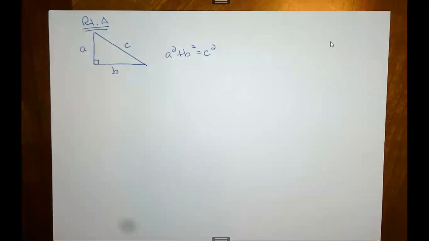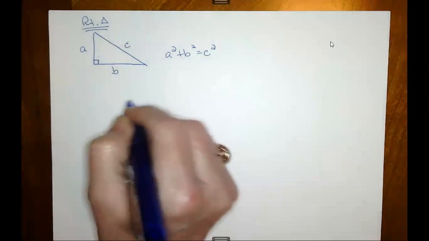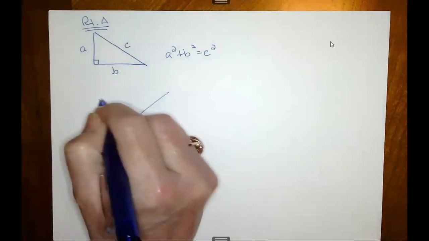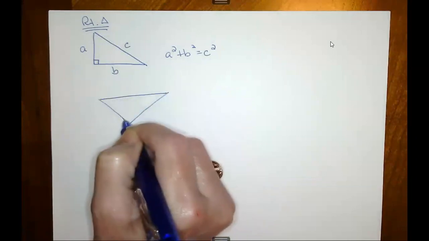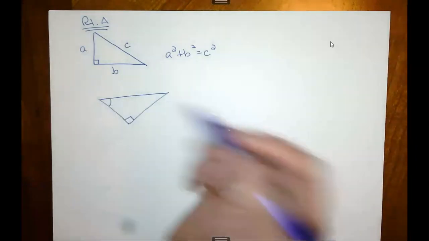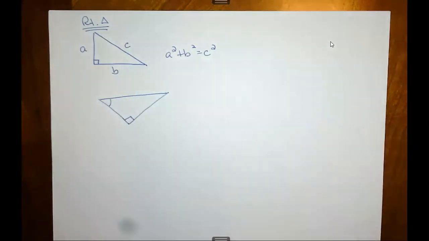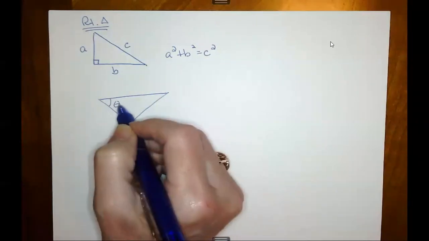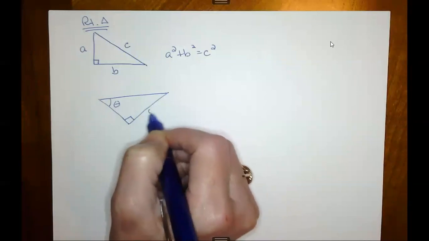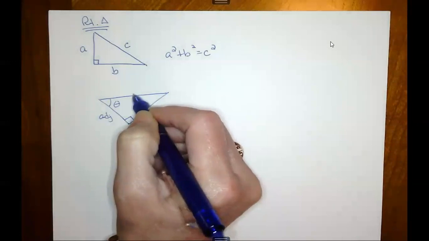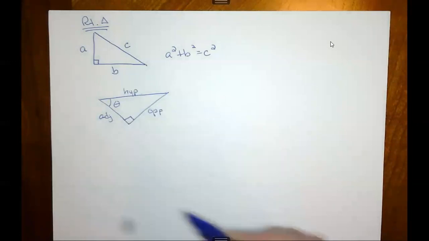But that only helped us find the lengths of the sides. And so last week, what we learned was, and the triangle could be in any direction, it really doesn't matter, if we had a right angle, then we could use Pythagorean theorem to help us find sides, but we also could use our trigonometry, because in relationship to this angle, this side would be opposite, this would be adjacent, and the side that's across from the right one is always the hypotenuse.